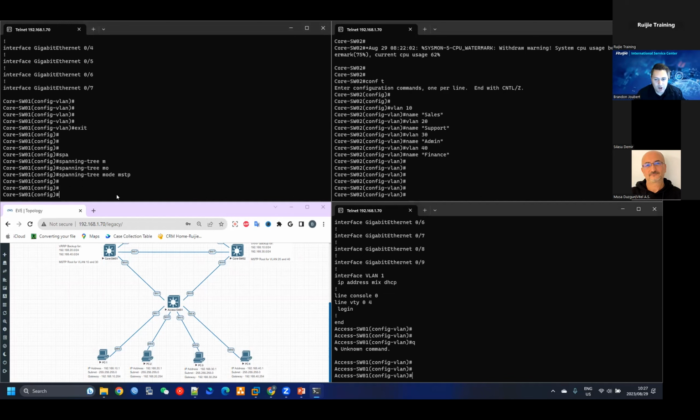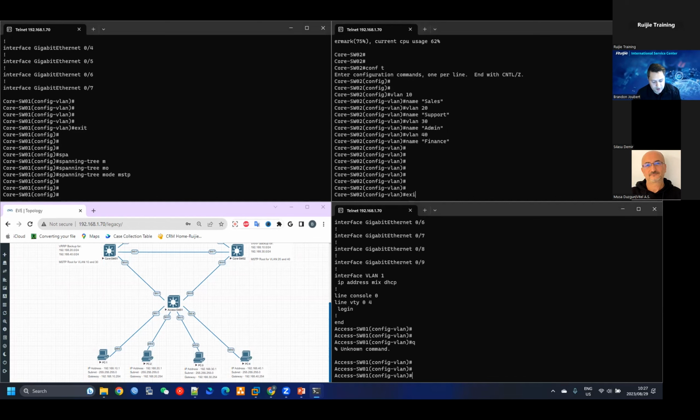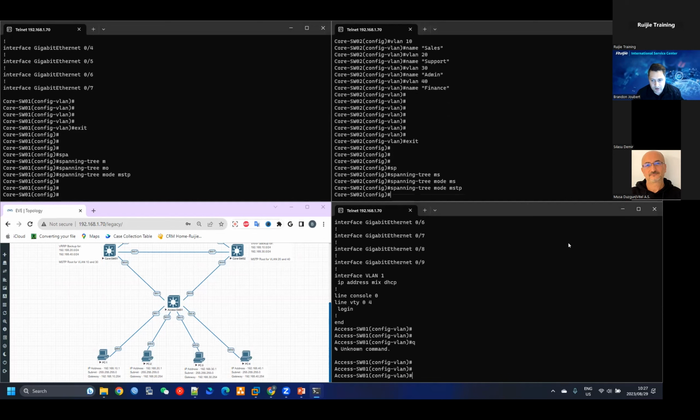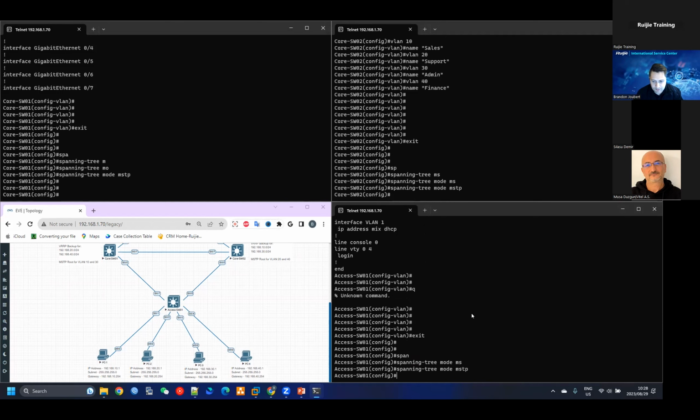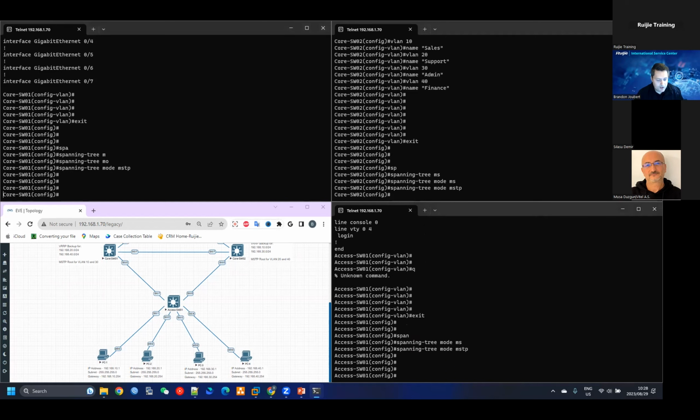I'm just going to do the same on all the switches: spanning-tree mode mstp. This way, and this way as well, spanning-tree mode mstp.